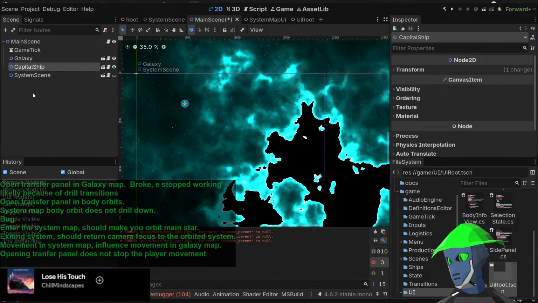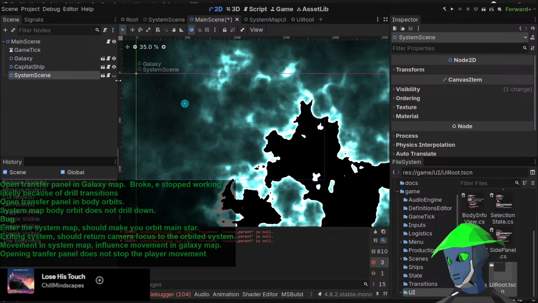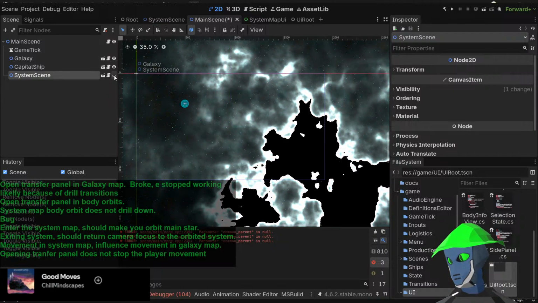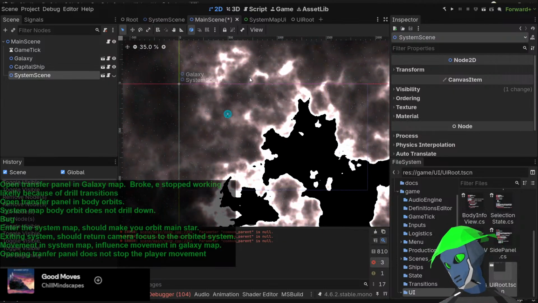And it has a capital ship and system C. Yeah.